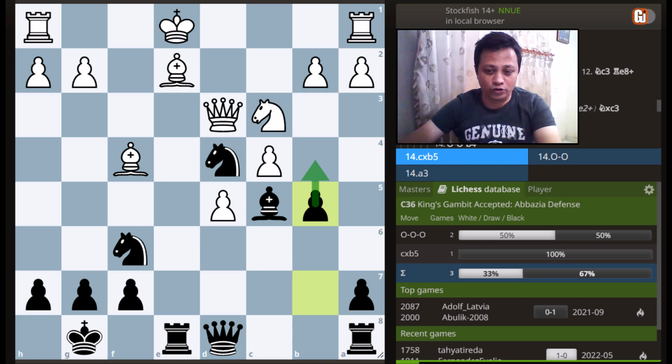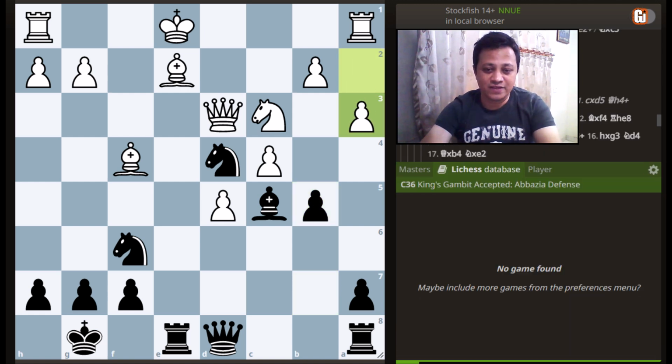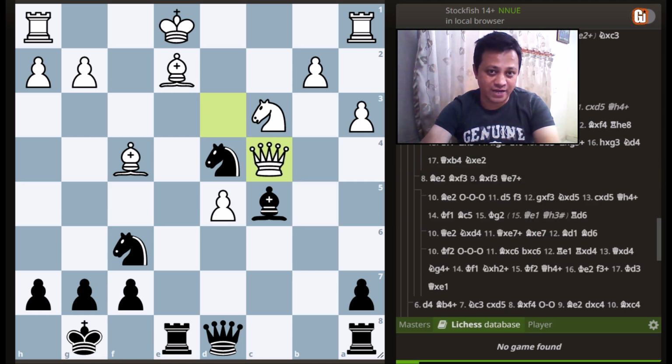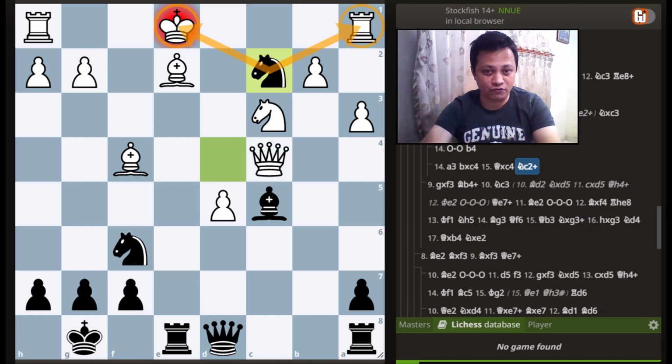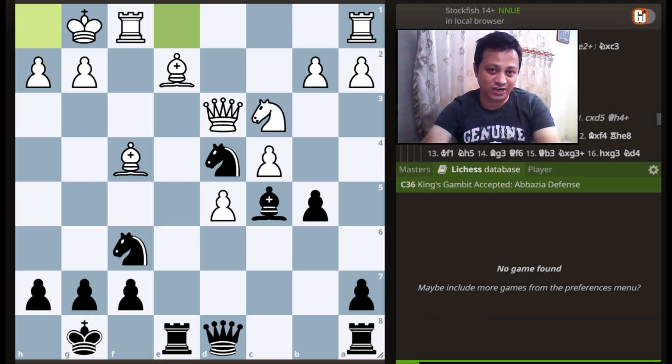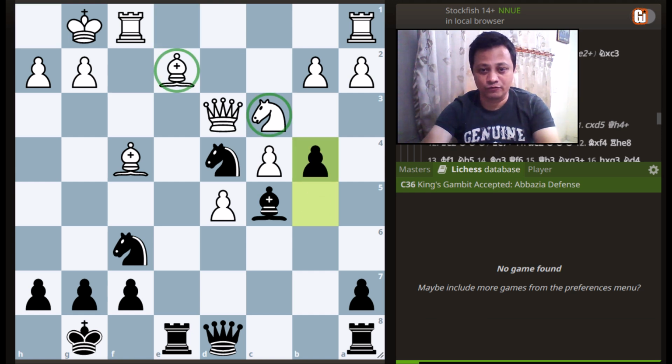Okay, white has few options. For example, if he plays moves such as a3, then we can simply take on c4, forcing the queen to go away so that we can deliver this juicy fork. So that is right out of the equation. What about castle? Well, that straight away runs into our tactic, that is b4, attacking two pieces.